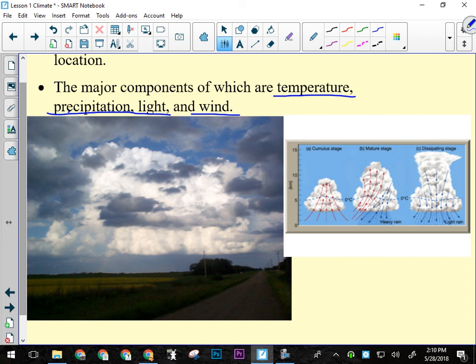And typically, on a day when we get a thunderstorm, it's calm through the building phase of the day. Right? If it gets too windy, the formation of those clouds actually is disrupted, and we don't typically get a thunderstorm if it's really windy. Okay? Everybody kind of follow there? Right? So it's an interaction of all of those things.